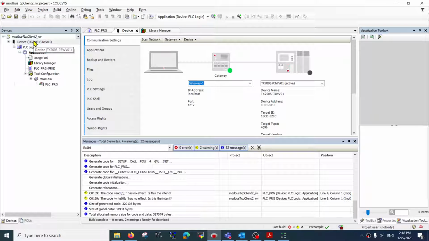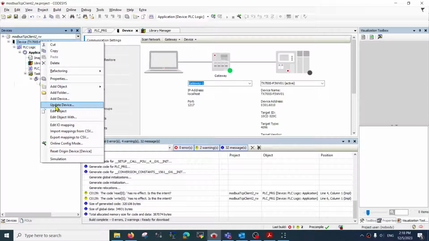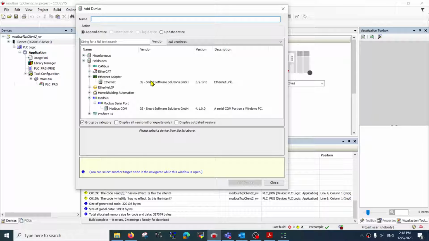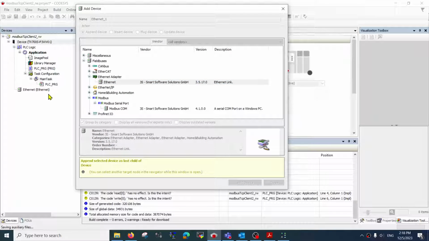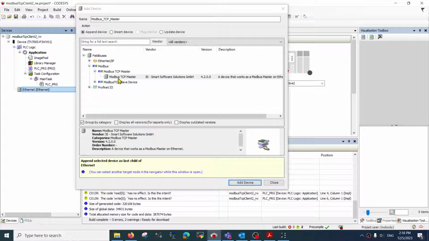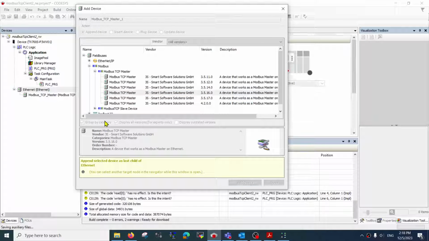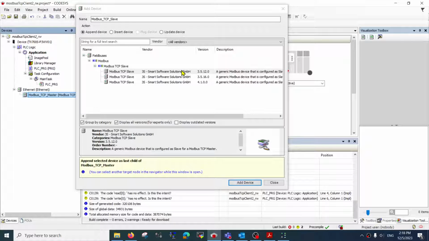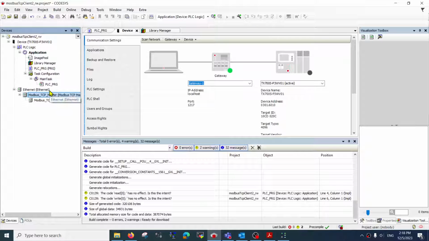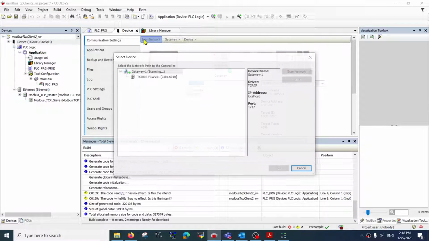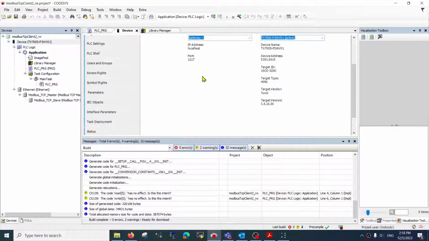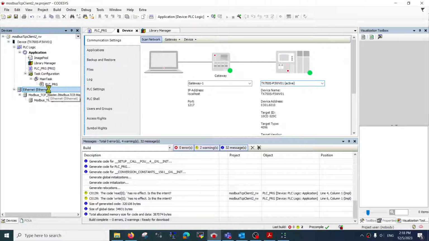On my end, I'm using a TX700S from Turck as my PLC Modbus master. Over here, let me configure the Ethernet port. Then over here on my Modbus TCP master, I'm going to change the version to the version that I think most of my interested viewers might be using. Now I'm going to scan for my device. Yes, my device is connected.